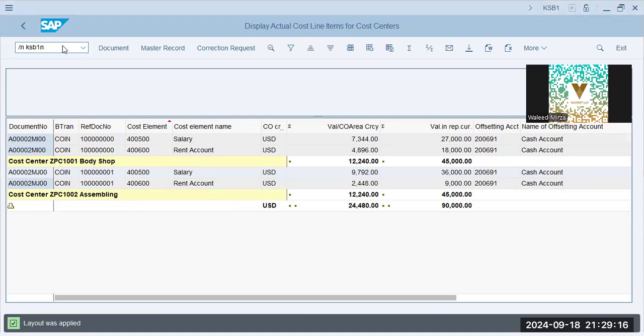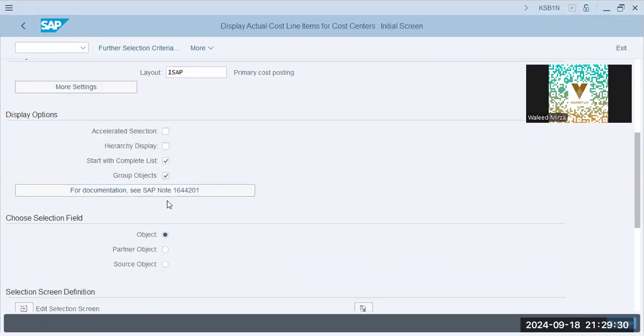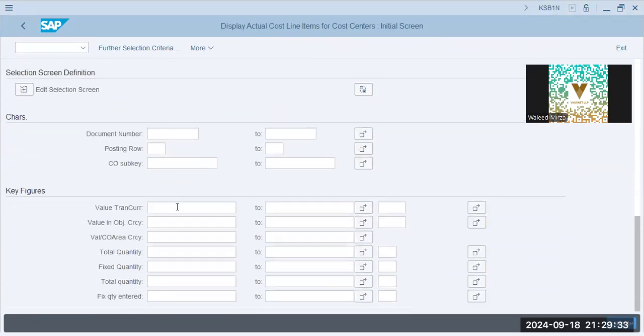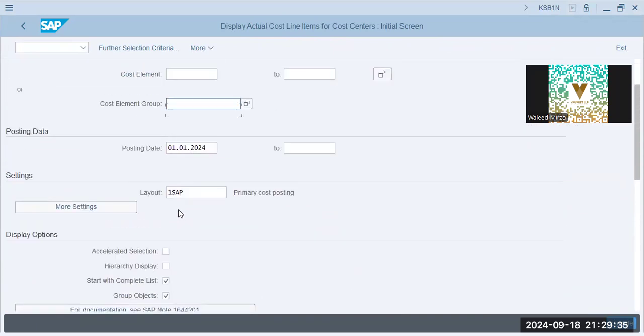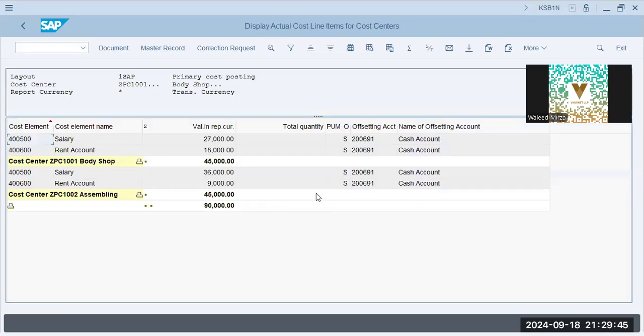Next is KSB1N 01. Execute. And these are the line items.